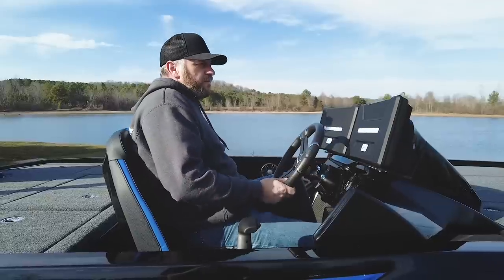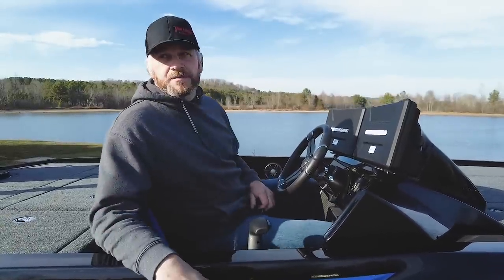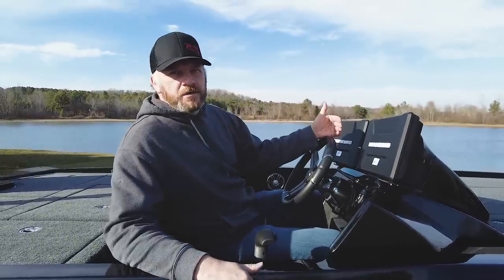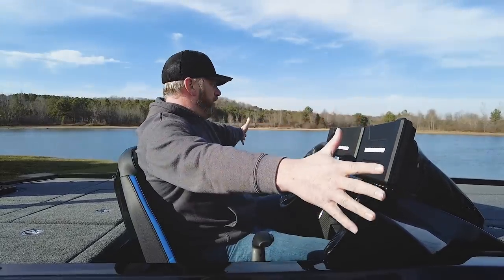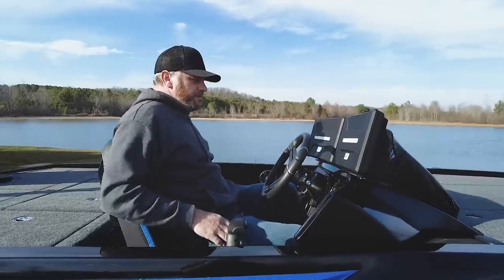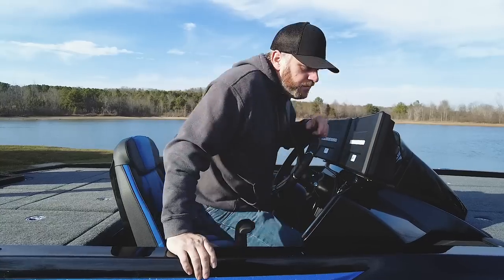And one of the things I talk about when we're dealing with new boat companies, or boat companies in general, we talk about console, right? This console still works. A lot of consoles don't work. The wind kills you, all this stuff. These are 212s sitting here, and I can clearly see over this. I can see very well in front of me. I can see everything for safety purposes. And the seat itself, guys, I'm not as young as I used to be, right? But I can get out of this thing, no problem.